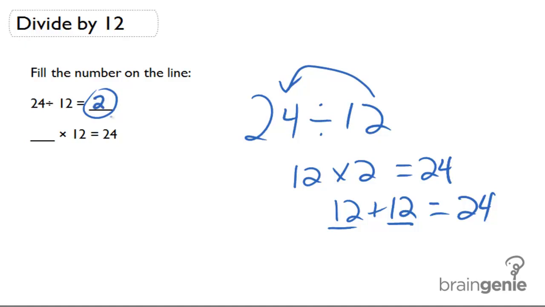And to check it we can do the opposite of division, which is multiplication. So I'm going to do 2 times 12 and I should get my original 24. We know that 2 times 12 from here is actually 24 from our multiplication tables. So we know we are on the right track and we got the correct answer.